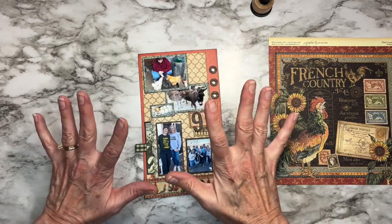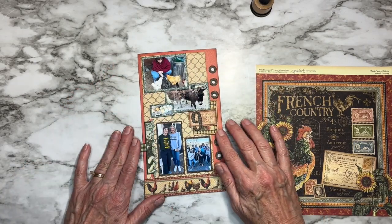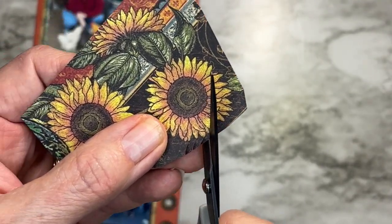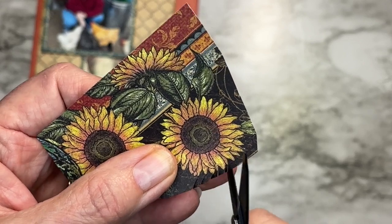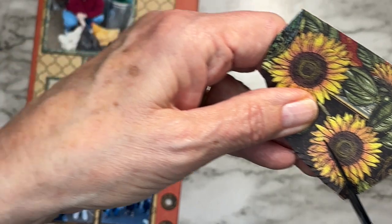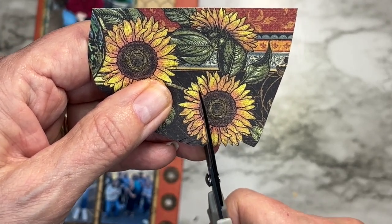So now I have just enough room without overcrowding it too much to consider fussy cutting a few sunflowers and working them in so it doesn't look too heavy. Okay, and I'm going to get close here to show you that when I fussy cut out these little sunflowers, here is the best method I have found, and that is to just pick one side of each petal to cut. I come in on an angle following the petal, and I'll do that going all the way around. Now when I get all the way around, then I can easily come back the other direction. Let's get rid of this first. And I can just easily snip, snip, snip, and all those pieces fall away on my table. Nice and neat.